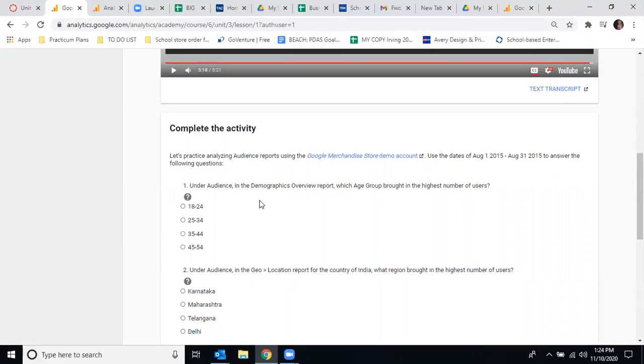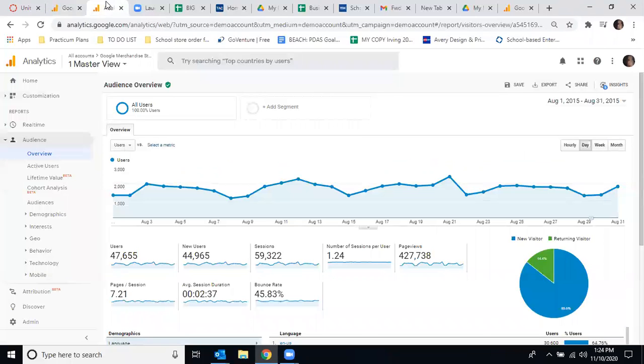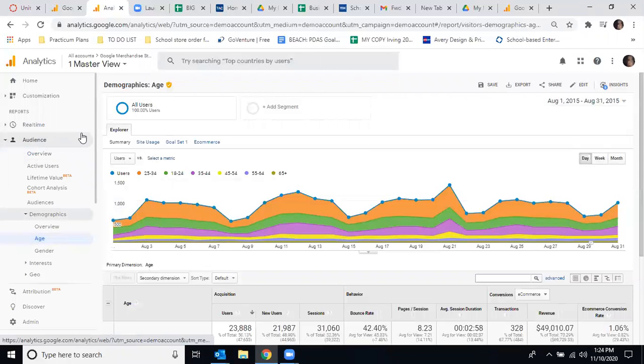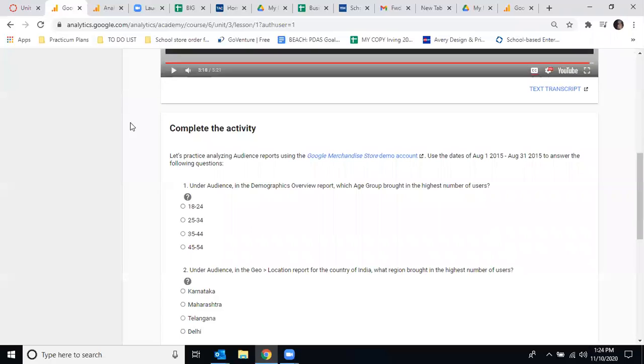Under audience, in the demographic overview report, which age group brought the highest number of users? So again, I go to audience, reports, demographics, age. The question is asking which age group brought the highest number of users.